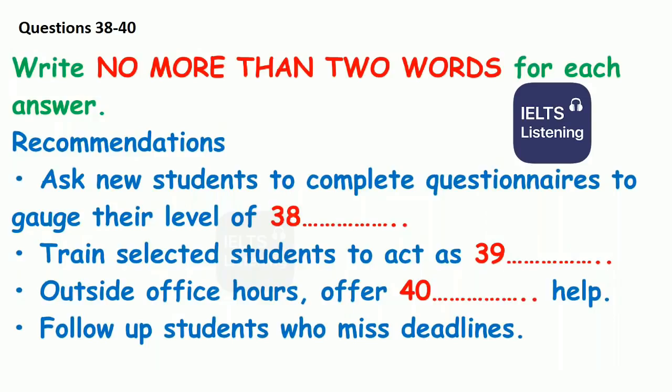But in addition, a number of further recommendations emerged. Firstly, I propose that the department distributes questionnaires to first-year students to help get an idea of their maturity when starting the course. This is really our overriding concern. Secondly, I recommend we look into ways of offering induction courses for some selected students to allow them to take on the role of advisors. We think they are the best people to act in that role. This policy will make support much more accessible to our students.